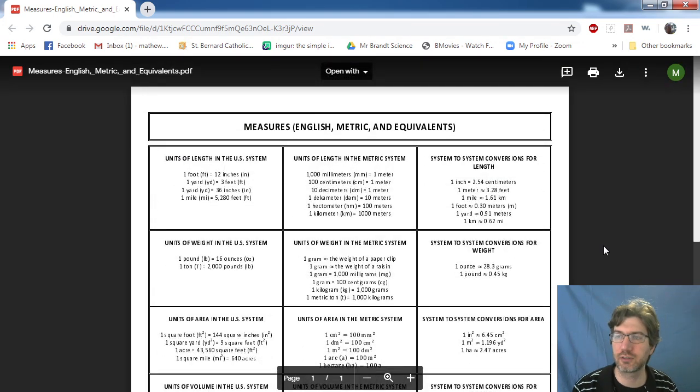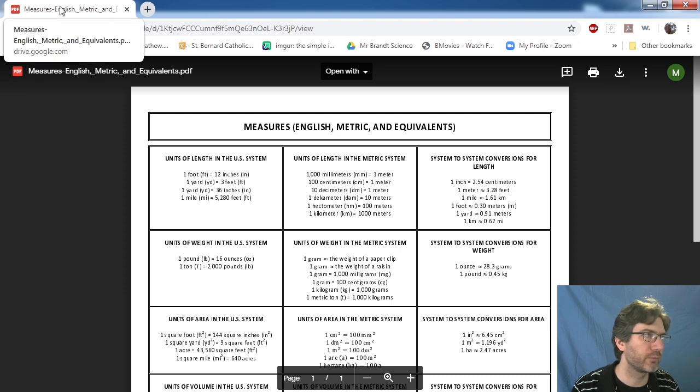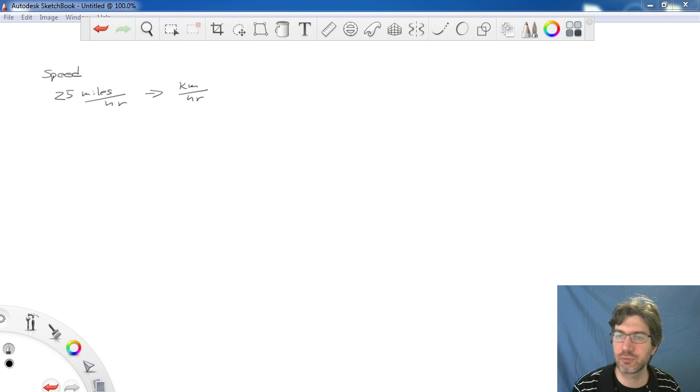It's attached to the classroom, so you can go in the classroom and you can grab it from there. I attached it to this lesson. So you might need it. You might just use what's in the book. I'm not sure exactly what kind of questions I'm going to be asking in the future about it. I don't know if your book has all the conversion ratios to it, or you could just go on the internet and find something similar to it and use that. So again, that's attached, just another tool for you to reference, look at. If you have questions about it, feel free to ask or email.